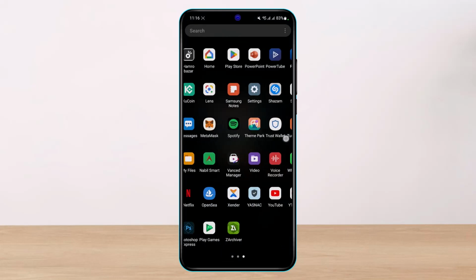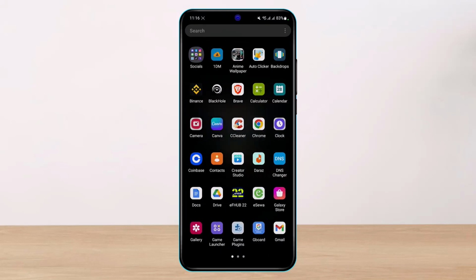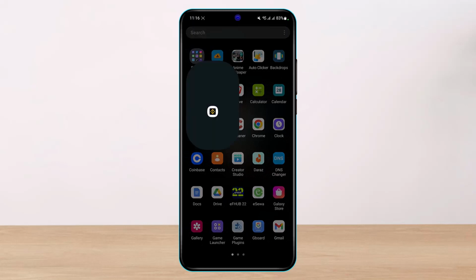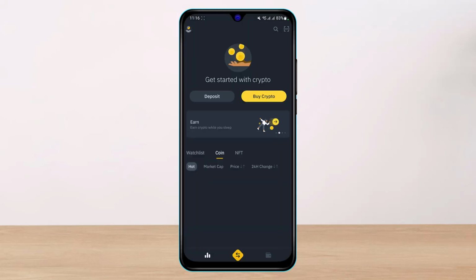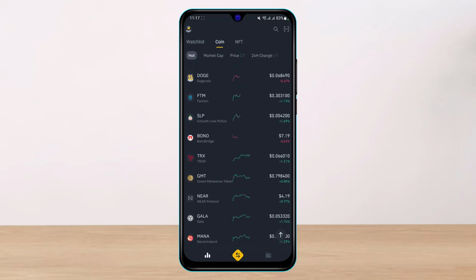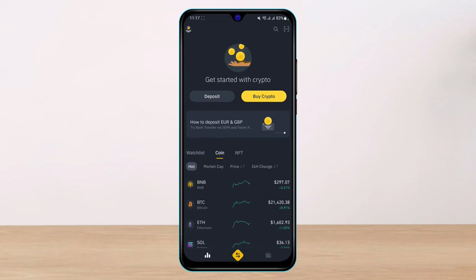Now the very first thing I will do is I will go ahead and simply open the Binance app on my phone. Once you open the Binance app, you can see this is how the interface is going to look. You have a bunch of different options to choose from, and if you want to find a wallet address, first of all you would need to simply verify your account, and after you verify your account you can come back to this video, or else I'm also simply going to show you where you can find it after or before you have verified your account.